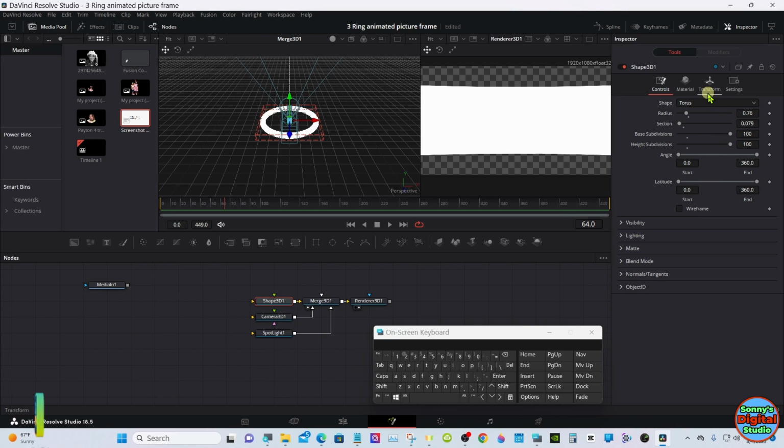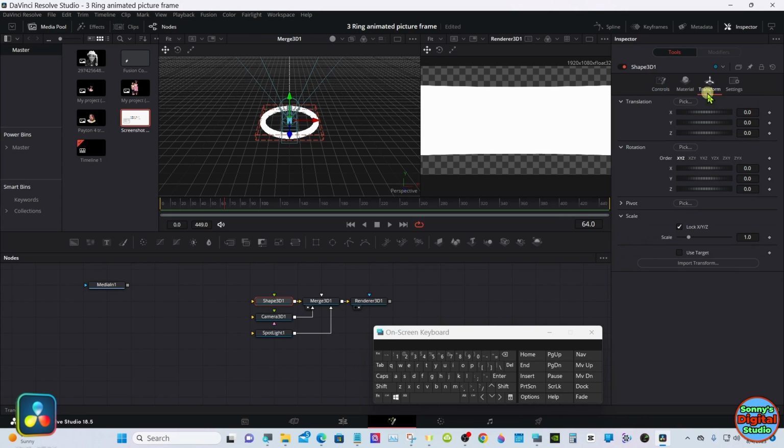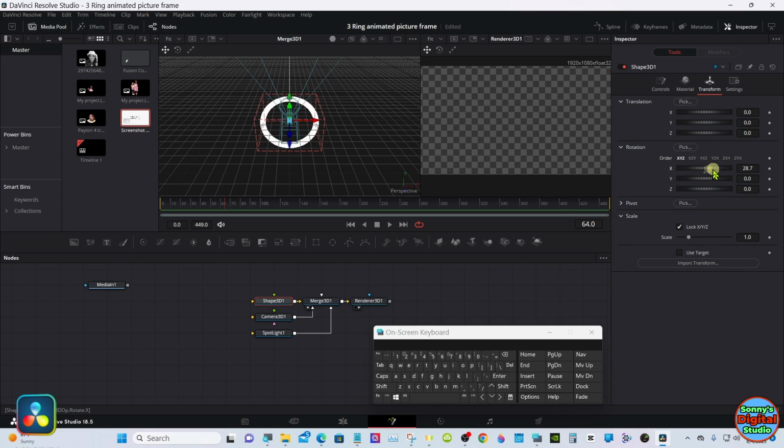Now go to the transform with the shape node selected. Come down here to rotation, X value, rotate that to 90.